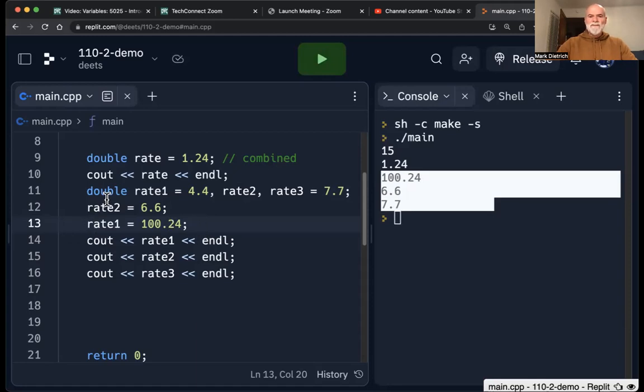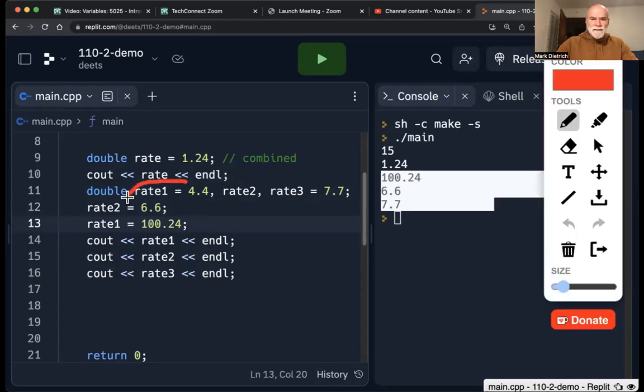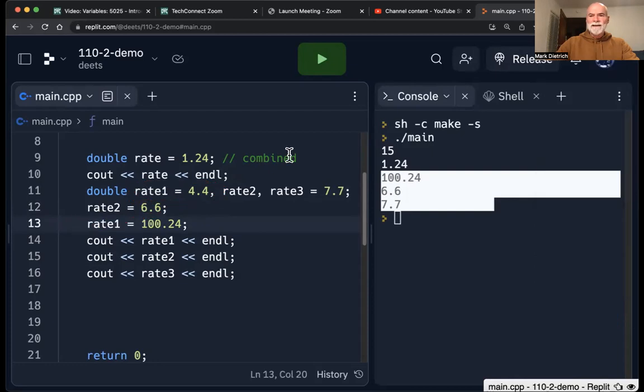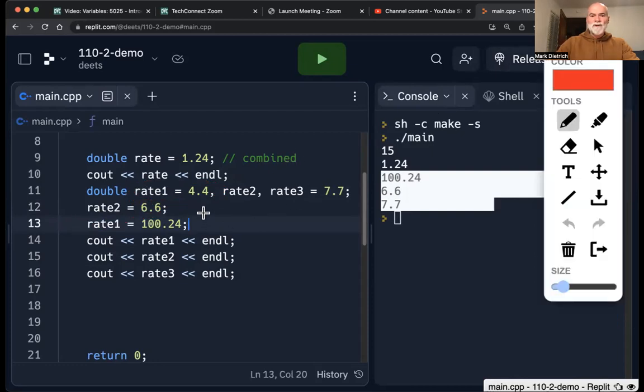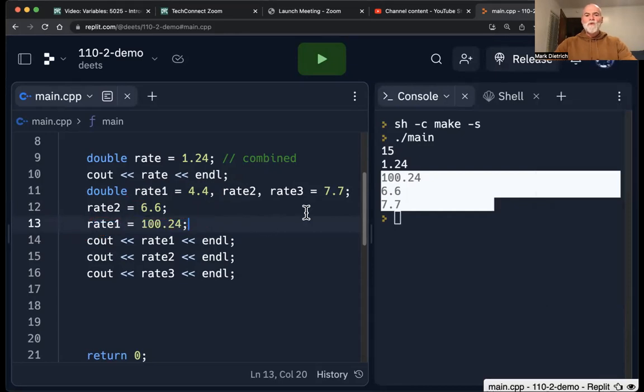Even though in line 11 we assigned 4.4 to rate 1, in line 13 we are reassigning that variable and giving it a different value. So when it comes time to output rate 1 in line 14, it prints rate 1 as of that moment in time, whatever's being held in memory at that point, which is 100.